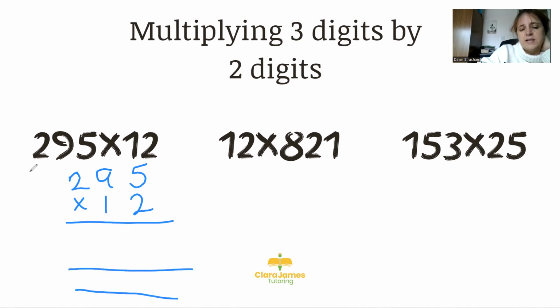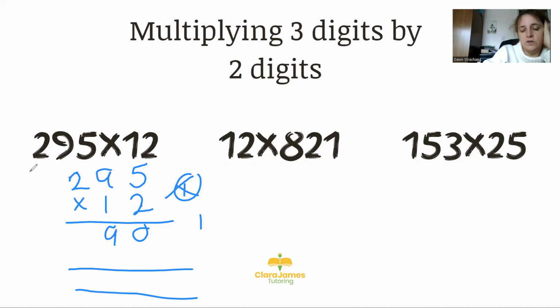And the system is basically the same. If I'm multiplying by 4, 5, 6 digits, it doesn't matter because the concept is exactly the same. So we'll start with 5 times 2 gives us 10. 9 times 2 is 18, plus the 1 that we've carried from the 5 times 2, so that gives me 19. Pop the 1 over there. We finished with that one.